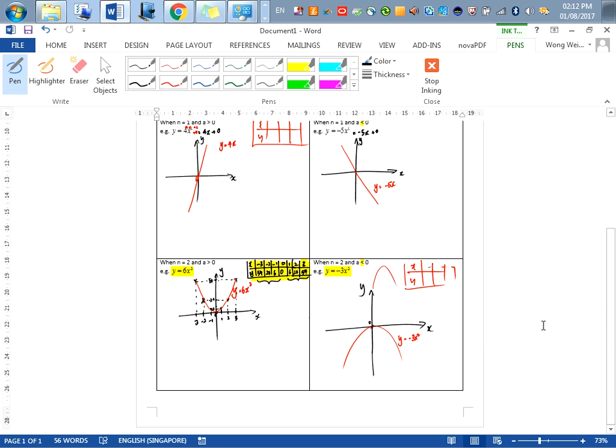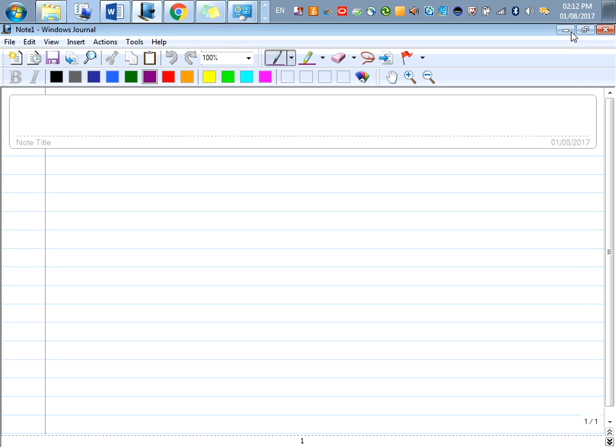Or who is not done drawing it? Okay, then I'll show you some negative examples of parabolas. Have I shown that with you before? I might have. Bring what? Okay.